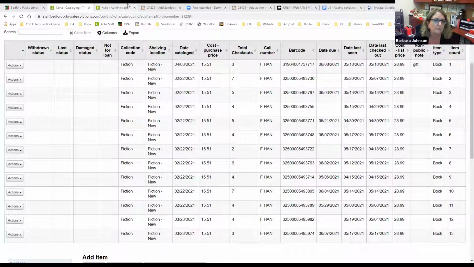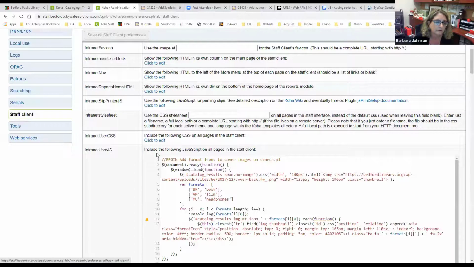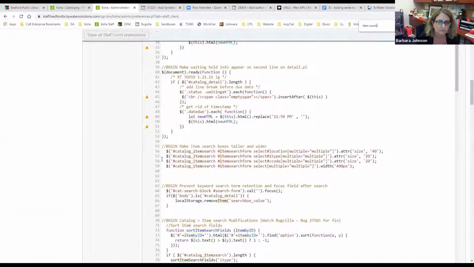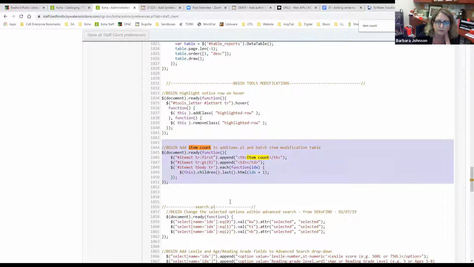I was going to try and find where I've got this. So this is what I'm currently using. The few things I tried fouled up the whole actions column, so I wasn't doing it right.